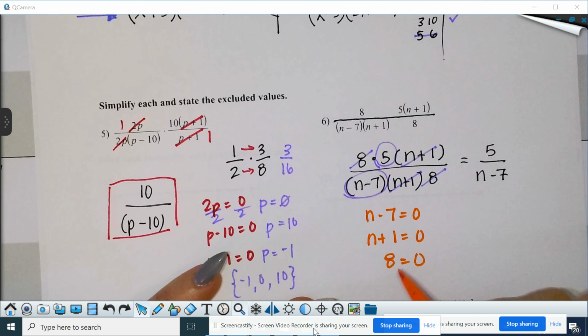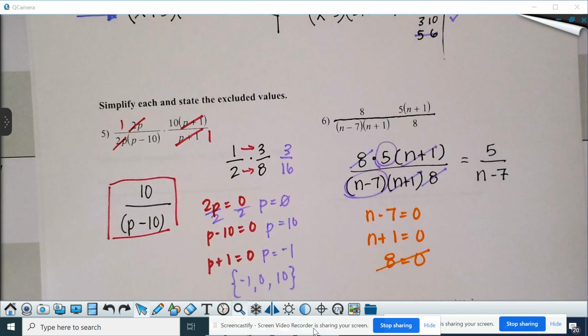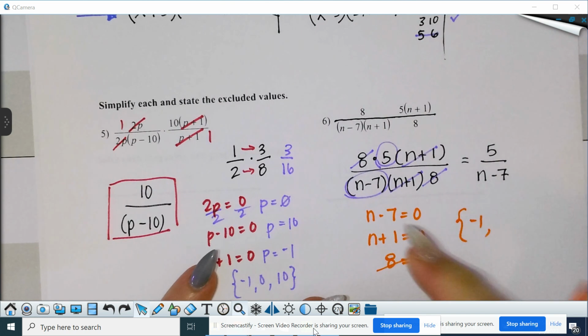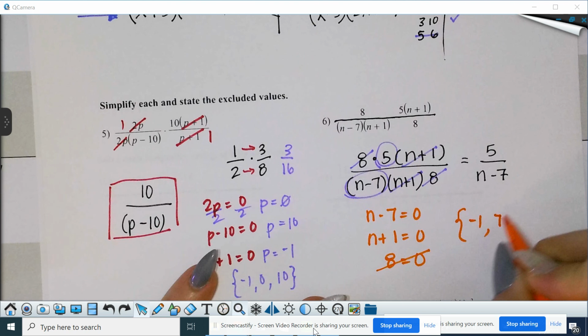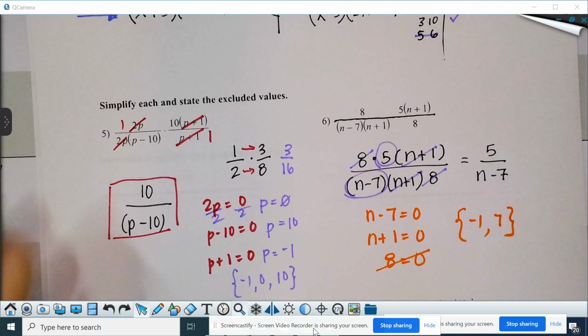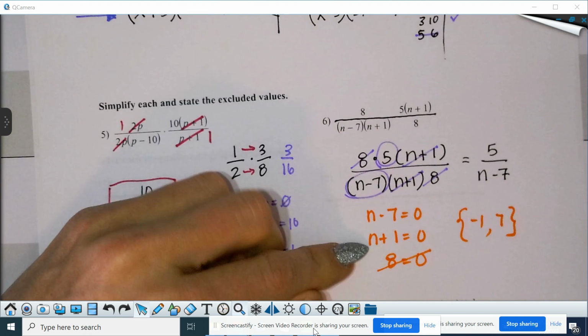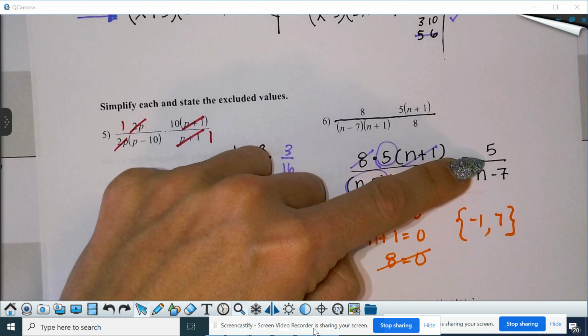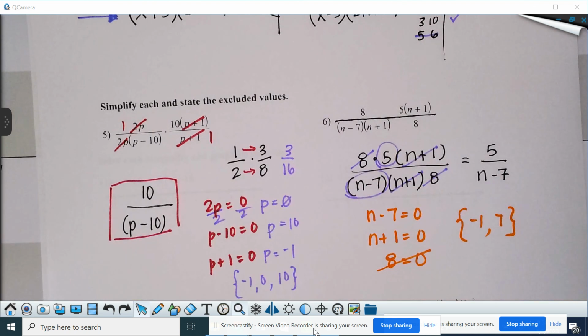I've had students say, if you multiply it by 0, it becomes a 0. But that means that x would have to have been there. Or in this case, an n would have had to have been there. And so our list of excluded values is going to be a negative 1, positive 7. So factor, restricted values, then have a tantrum and cross things out. And then in the case of multiplication, just run across and clean up. And that's it.